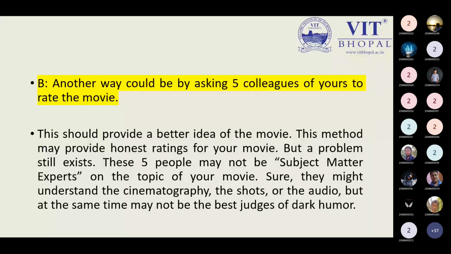That is a rating from 1 to 5, where 1 is the worst rating and 5 is the best rating. So you are getting some input from your colleagues about your movie. That is one way, but you are still not satisfied. So you will distribute your movie to another 50 or 250, whatever count you want to take. Some of them could be your friends, some could be your colleagues, and some could be unknown persons, strangers. So that was the next point.